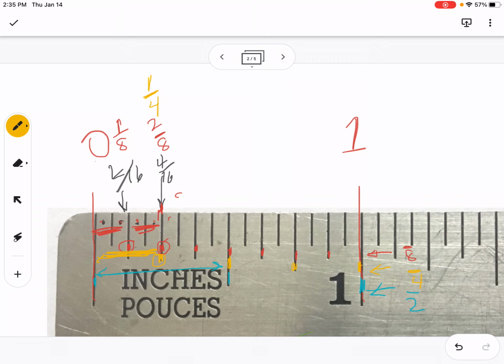So that position on the ruler has actually got 3 different names. 4/16, which is exactly the same thing as 2/8, which is exactly the same thing as 1/4. And I like to think that's why that line on the ruler is a little longer than some of the others, because it doesn't have only one name, it doesn't have two names, it's got three names. The more names, the longer the line.